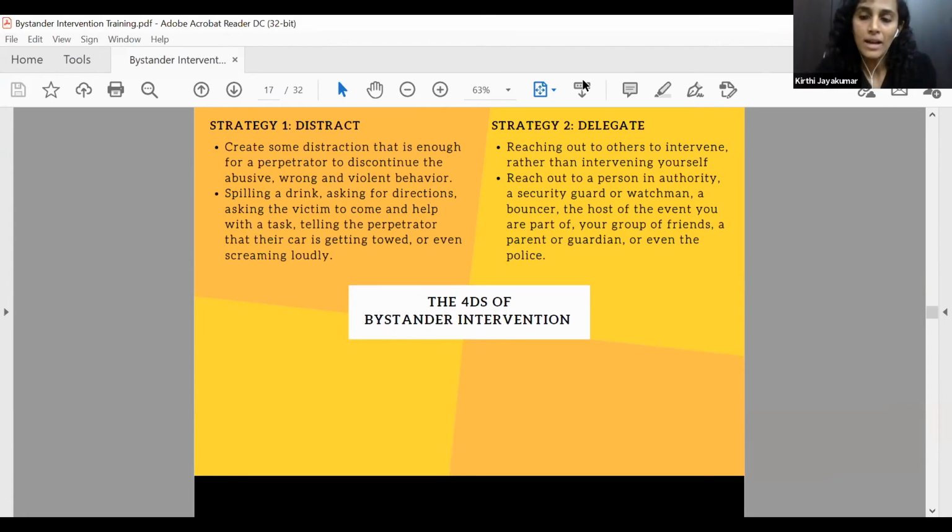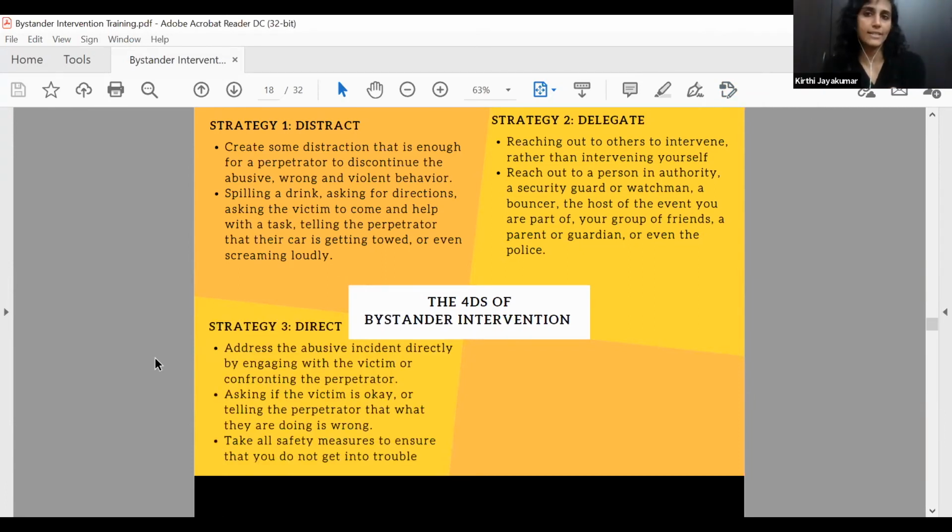But what I want to share here is that delegation works beautifully if you can build into the theory of planned behavior, which means you plan ahead. You know for a fact that these are the routes that you're following. These are the places you go to. These are the places you're going to go to for the first time. So you scope the place a bit. You try to figure out who is available in these places. You try to understand who has or holds power in these places that you can reach out to delegate. So we're going to look a little bit at that further down, but broadly, this is something to think about when you're contemplating delegation.